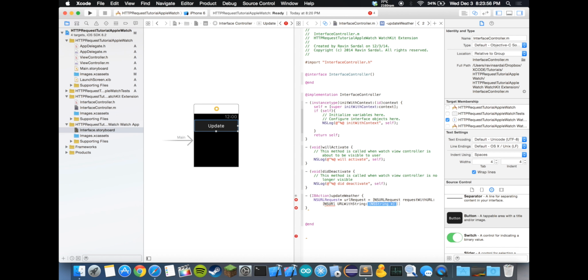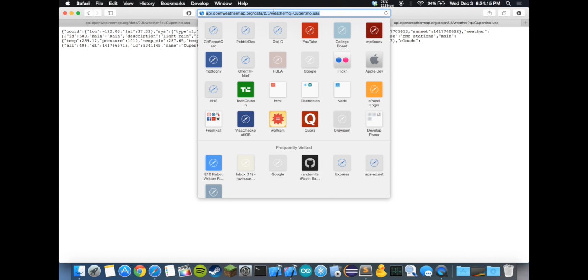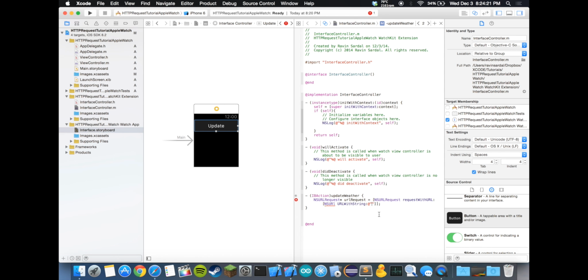And okay, so over here we want to type in @ and then our two quotation marks, semicolon, and let's go back to our browser, and let's copy this link over here. So hit copy, and let's go back to Xcode and paste it there.